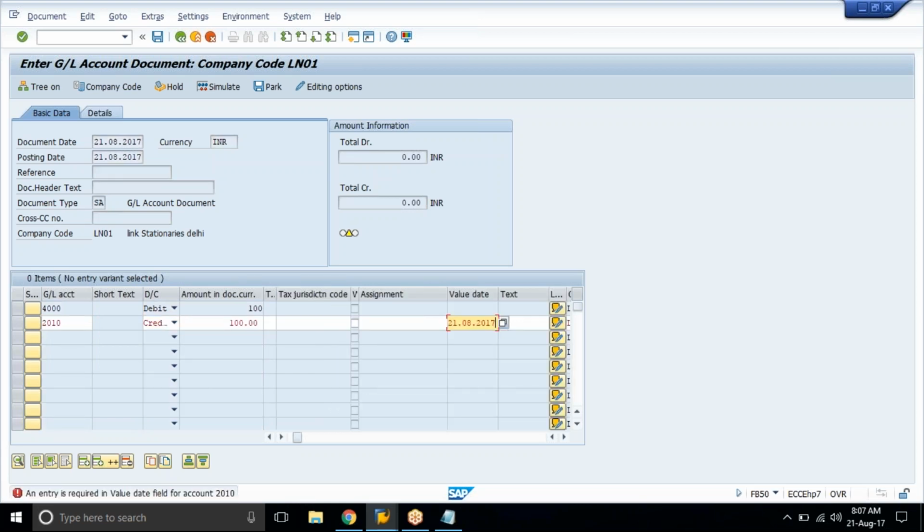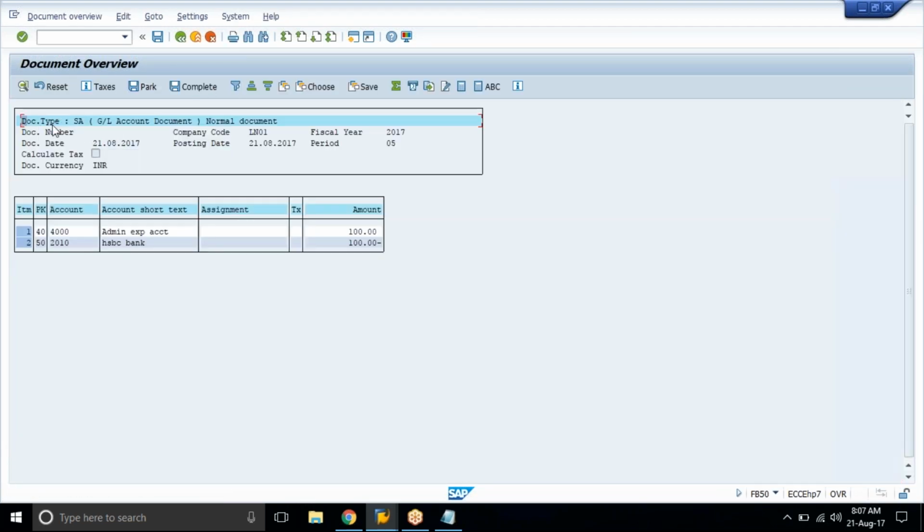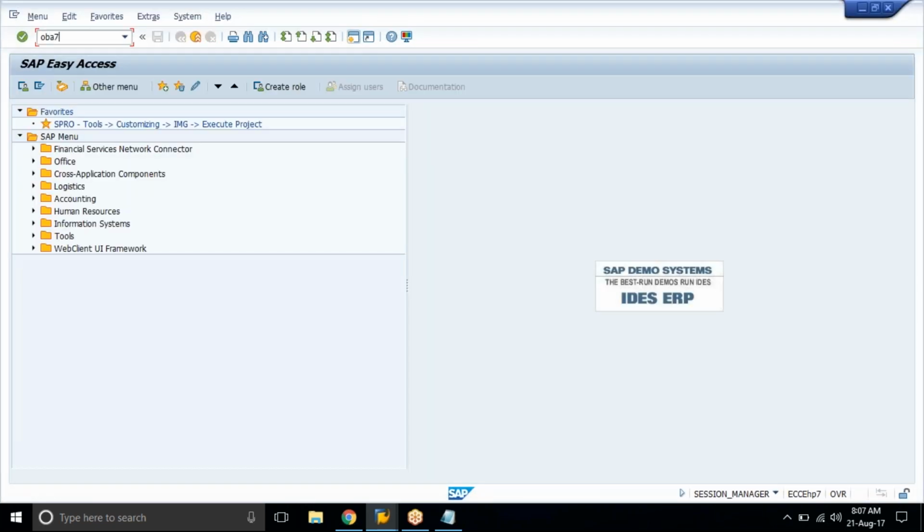Again, first of all, put the details in the entry, then simulate it. As soon as you simulate it, the system takes control to reach the document type SA. Open a new window. And there's a T code. I'll show the path also. I'm trying to show the logic, so it needs to be quick.